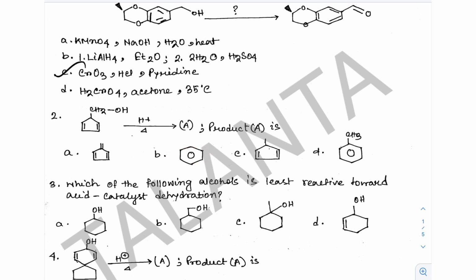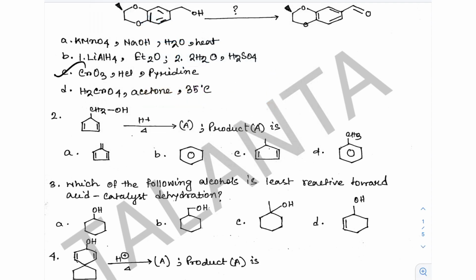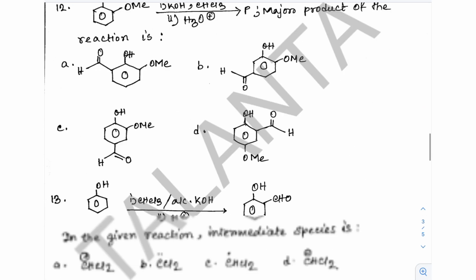If you have already practiced an appreciable amount of MCQs, I have already told, then after seeing the problem, within a flick of a second, you can already guess the answer. You don't have to touch pen and paper for solving this problem, provided you have practiced an appreciable amount of MCQs related to this type of basic mechanism stuff, right? Here I'm going to show the mechanism. How does it happen?